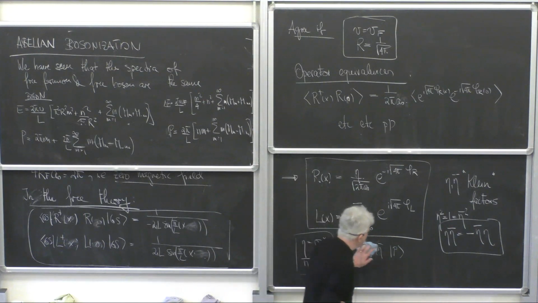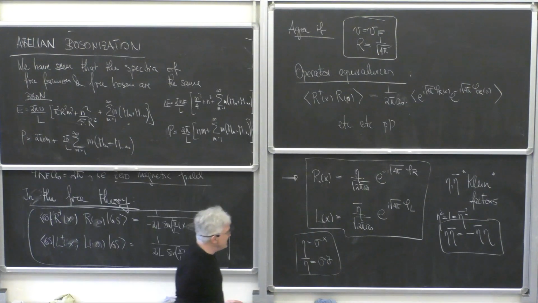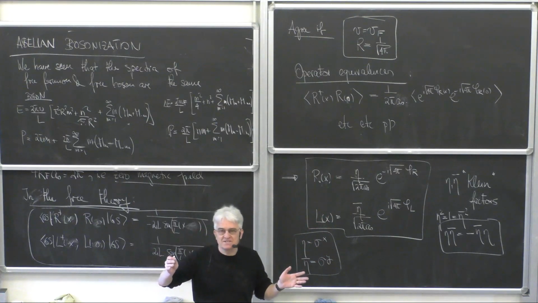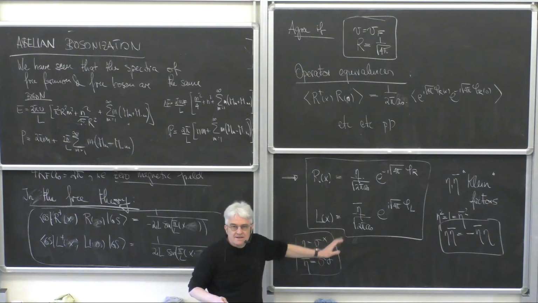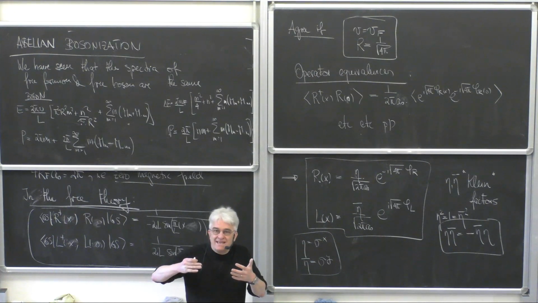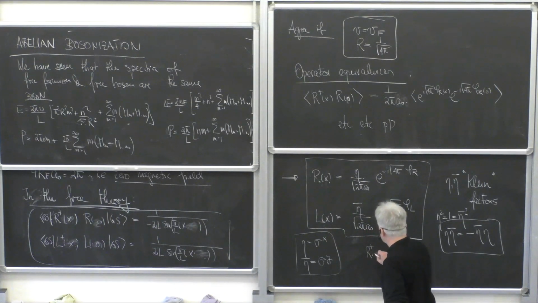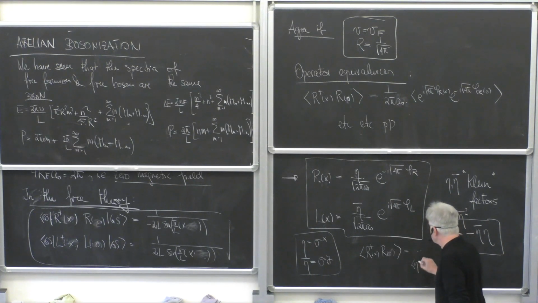So I want what I said I want. I introduced this to give me the anti-commutation relations, but now all my operators involve these Klein operators. Now, when I compute a correlation function, let's say I compute R dagger of x, R of 0, you will get something on the right-hand side, but you will get something like eta bar.